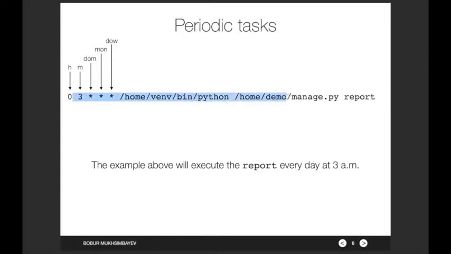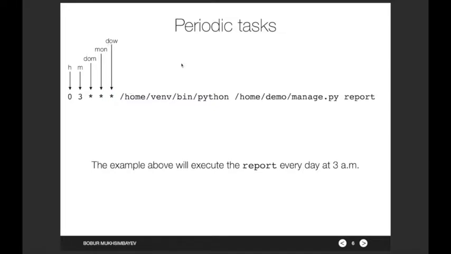This command, it's just a Linux system crontab manipulation. We can have 5 options here, which start from the hours, the first star for hours, the second for months, the third one for days of month, the fourth one for months, the last one for day of weeks.